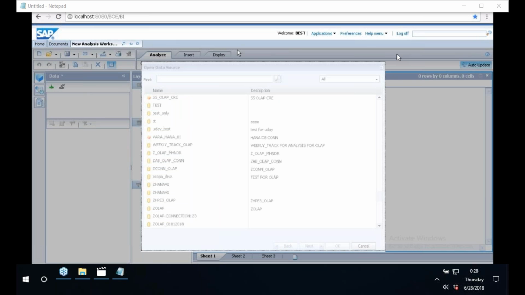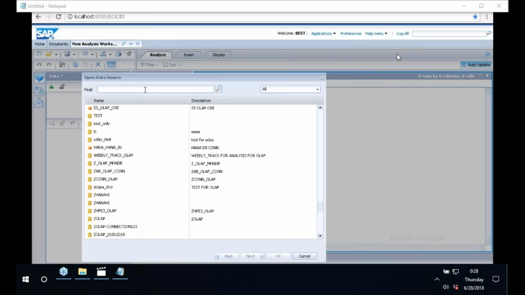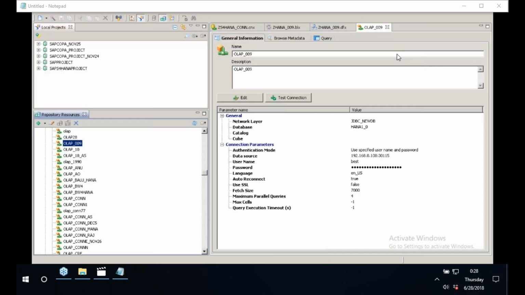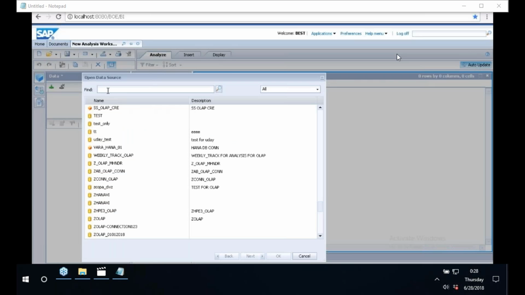Let us copy paste the connection. Problem here.